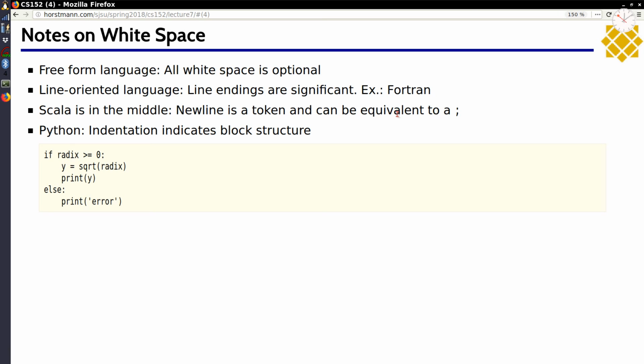So in Scala, it's a little bit in the middle because sometimes a new line is significant. There's a phase in the Scala compiler when it ponders whether a new line should be translated into a semicolon. So the Scala grammar has semicolons, but it also has this concept of new lines. And so it's a little bit difficult for it to do that, but that's a part of the lexical analysis. That happens before the Scala compiler has much of any idea of the structure of the program.